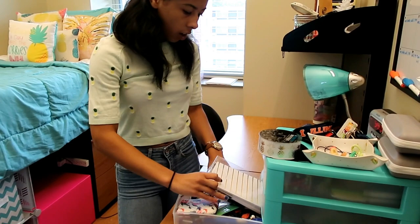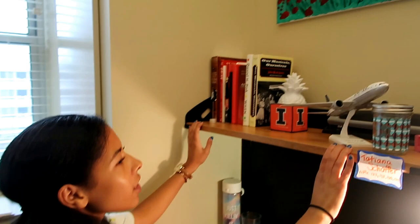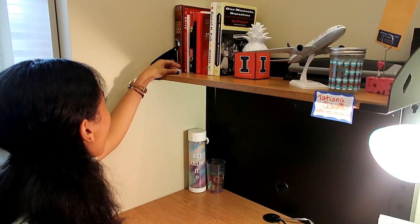Then over here I have a beautiful lamp. I want to sit down and study with a seat cushion. This is my bookshelf - we've got the books: my Bible, two Daniel H. Pink books, this book for class, my Nikola Tesla book that's just for looks, some journals if I want to write down any ideas. I have this little clip for ticket stubs, but I haven't gone to anything yet because school just started.